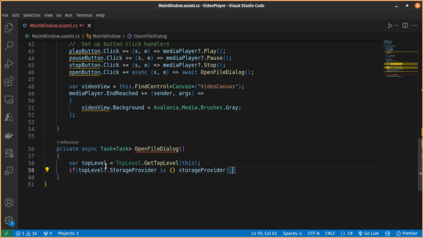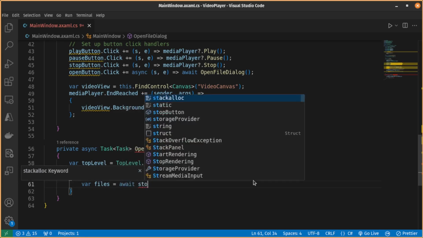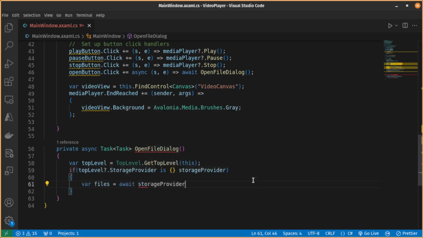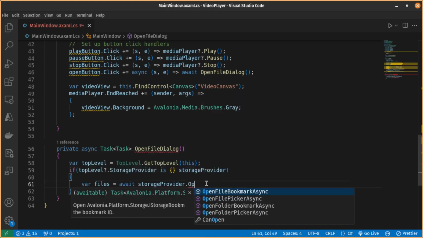And then we can take that storage provider, so await storage provider, the variable that we just created here, dot open file picker async.